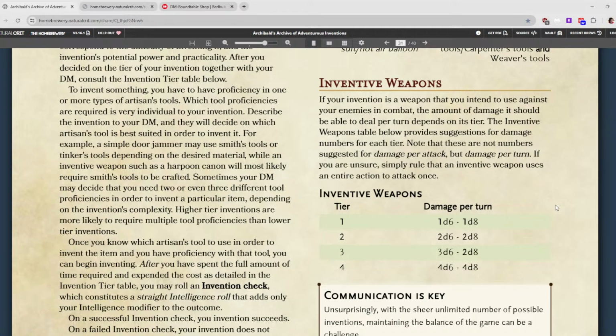But inventive weapons. Okay. Yes, this fit exactly. Inventive weapons here. Important thing to note is this is not damage per attack. This is damage per turn. So that tier 1 is probably more of a 1d4 weapon at max. When you get your second attack, it is more than every swing being 1d6 or 1d8. I feel like for a player, these numbers are okay, but if it was a minion, these would be pretty weak at those particular tiers.